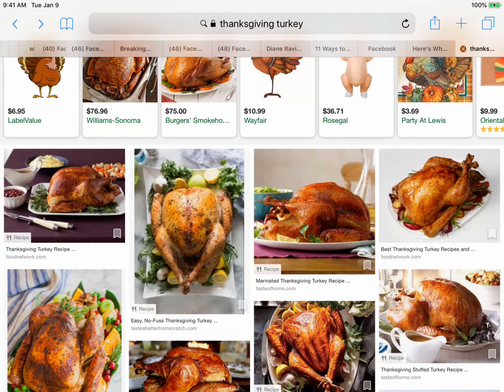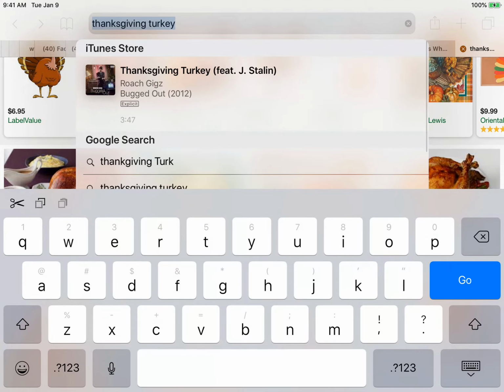Now remember, when you touch the Safari icon, the screen where you were the last time automatically opens. If you want to change that, all you need to do is tap the URL window up here where it says Thanksgiving Turkey. You will notice that that is now highlighted in blue.